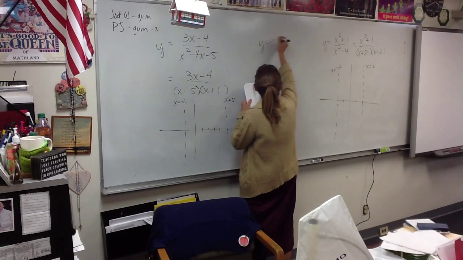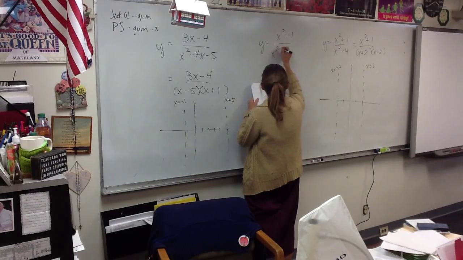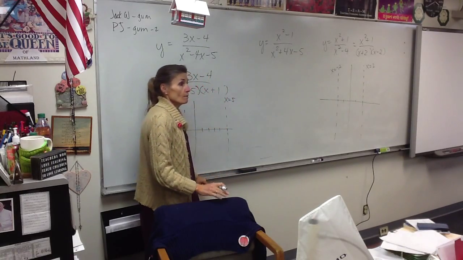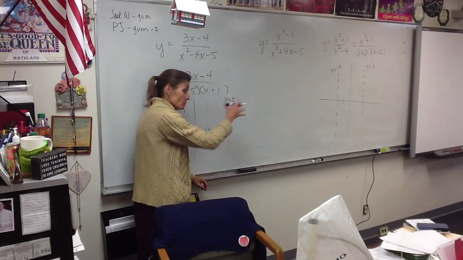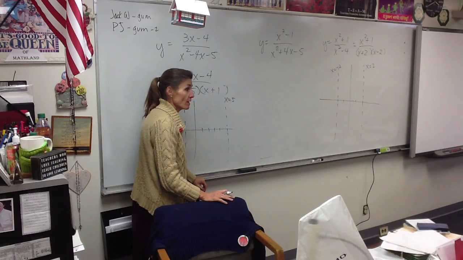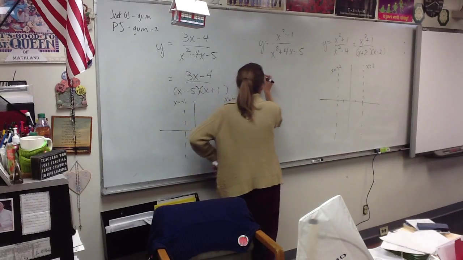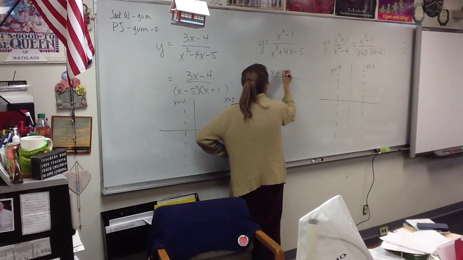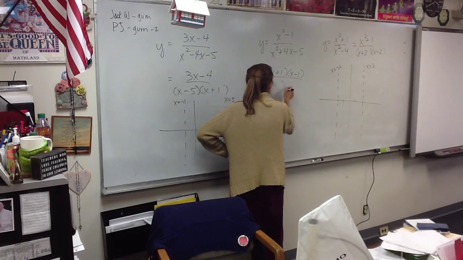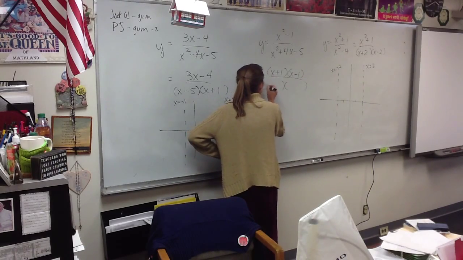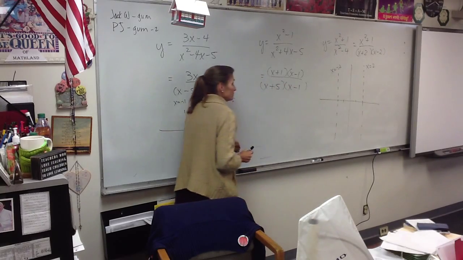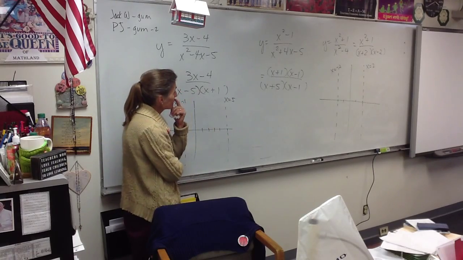All right, this one's tricky. Anybody have an idea what's tricky about this one? For the first time in our examples, the numerator also factors. Now this is important, because look what happens when we factor the numerator. Well, what do we get when we factor the numerator? X plus 1, x minus 1. How about our denominator? X plus 5, x minus 1. Double check that for me.